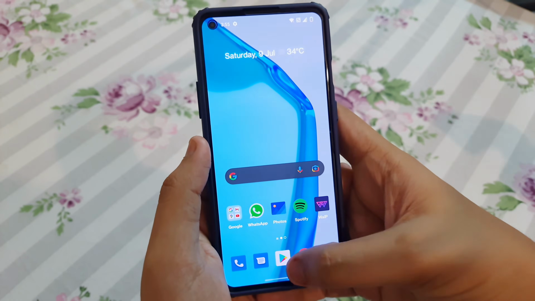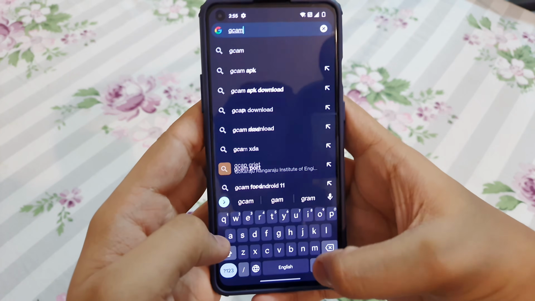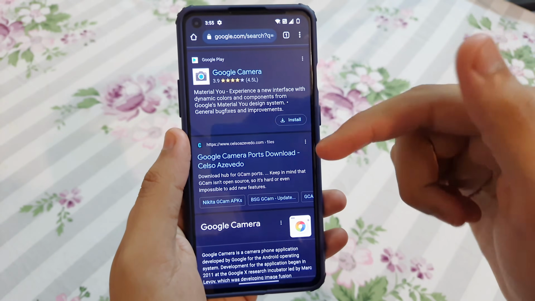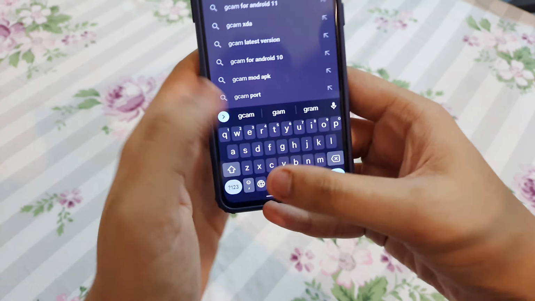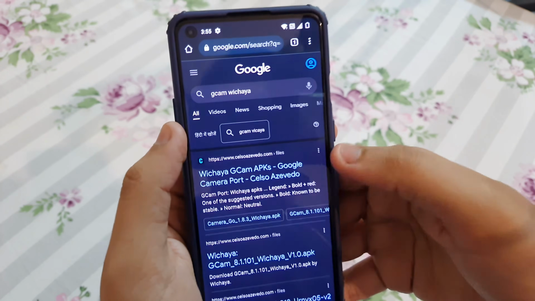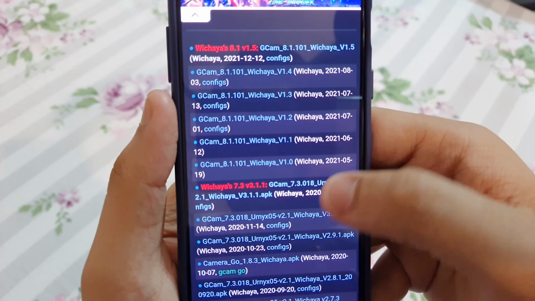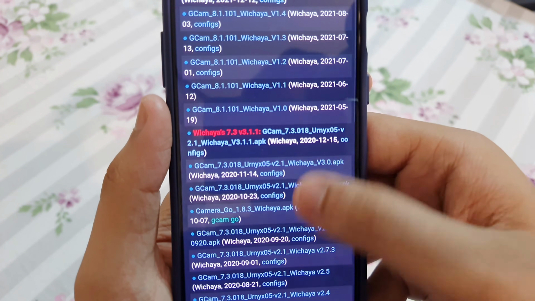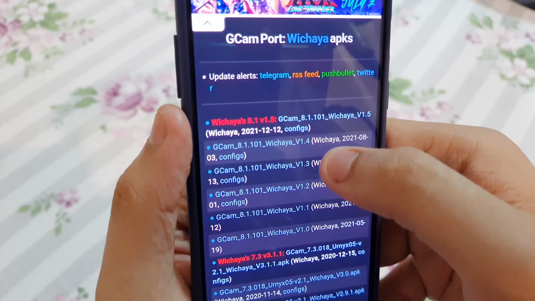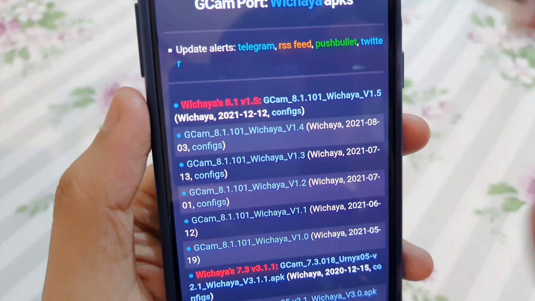So first of all, you need to go in Google Chrome and then search Gcam. Now this method is different from the earlier videos I showed, so make sure you follow this method. You need to search and type here "Wichaya". That is what you need to search. And then you need to go to hellovozo.com and you will find a lot of Gcams for the OnePlus smartphones. But the one you need to download right now is 1.41, not the 1.5. Earlier we downloaded the 1.5, but it's not that good.